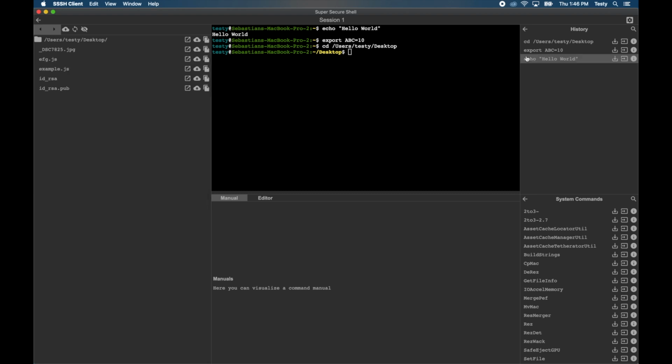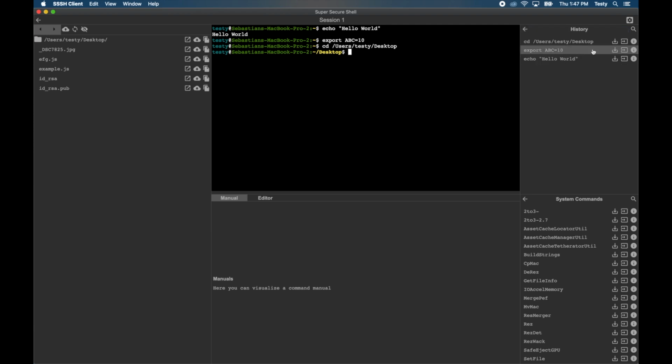And then we have the history module. That is a graphical interface for your history command. And here you can access all your commands just like you do with your arrow keys. You can also use the search bar, like if you use Control R to search any command.